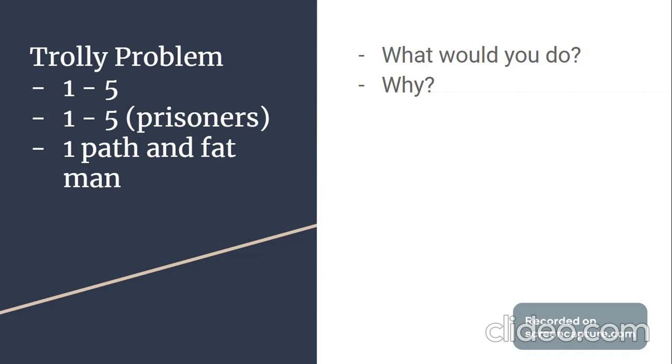So it raises questions about why we have this differing interpretation among these two different situations that are largely the same. And the reasoning behind this is, of course, pushing a man is much more personal than simply flipping a switch. You feel a lot more directly responsible from pushing a man over a bridge and directly causing his death than simply flipping a switch and, oh, it just happens to have this effect. Obviously you're aware of what you're doing, but the actual act of pushing him is very different to the more indirect act of the switch.